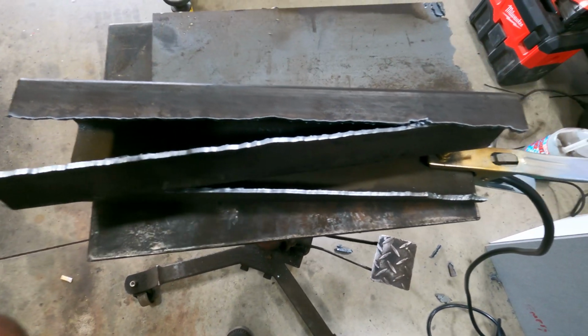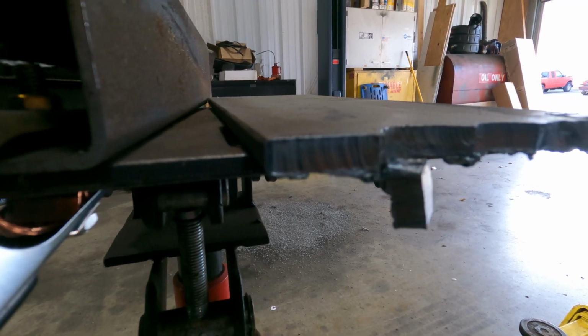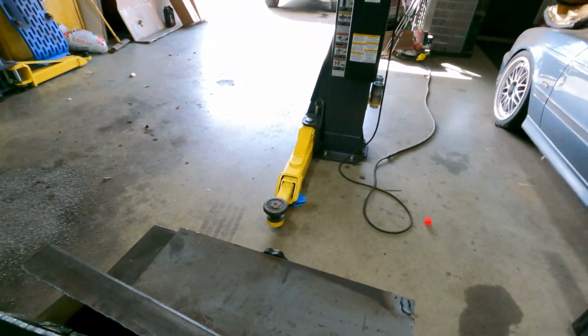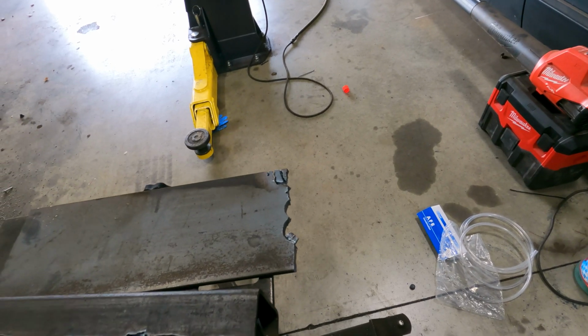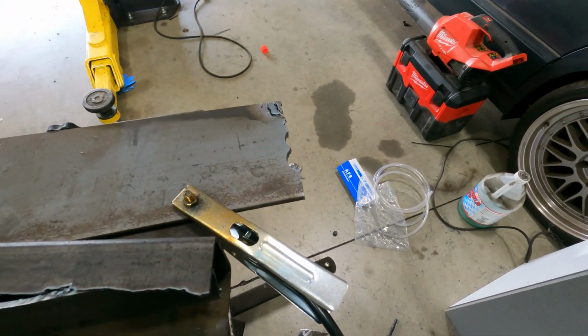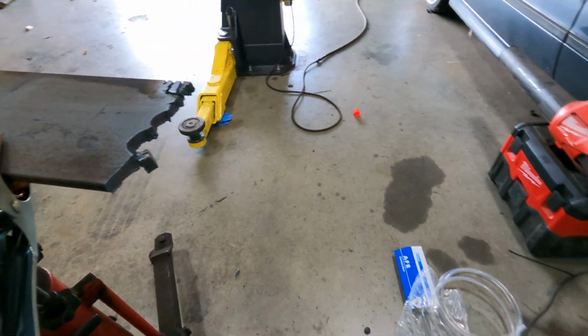So now what we're gonna do is we're gonna move on to the 1/4 inch plate. And you guys can see this stuff is super thick. And I actually have to check. You know what, I'm gonna measure that plate because I suspect it's thicker than 1/4 inch. That's correct. That plate is 3/8, not 1/4 inch, which is actually even more impressive.